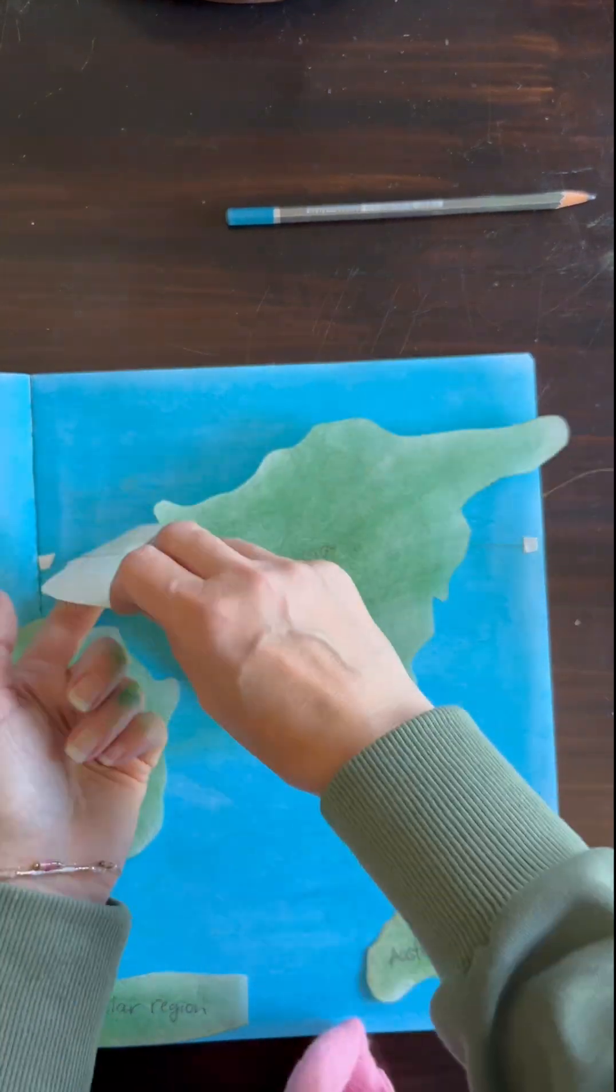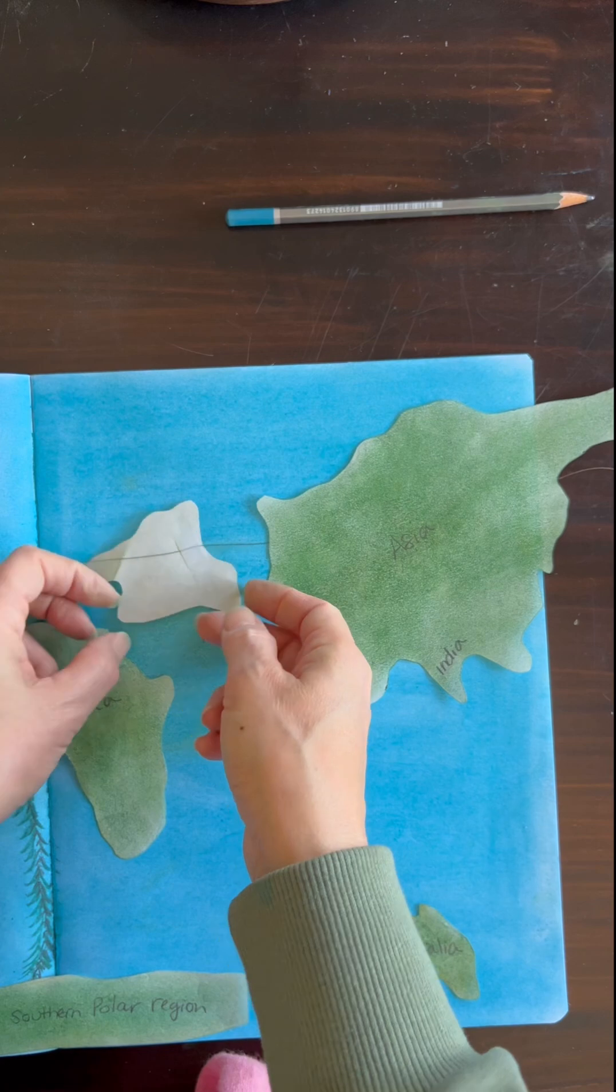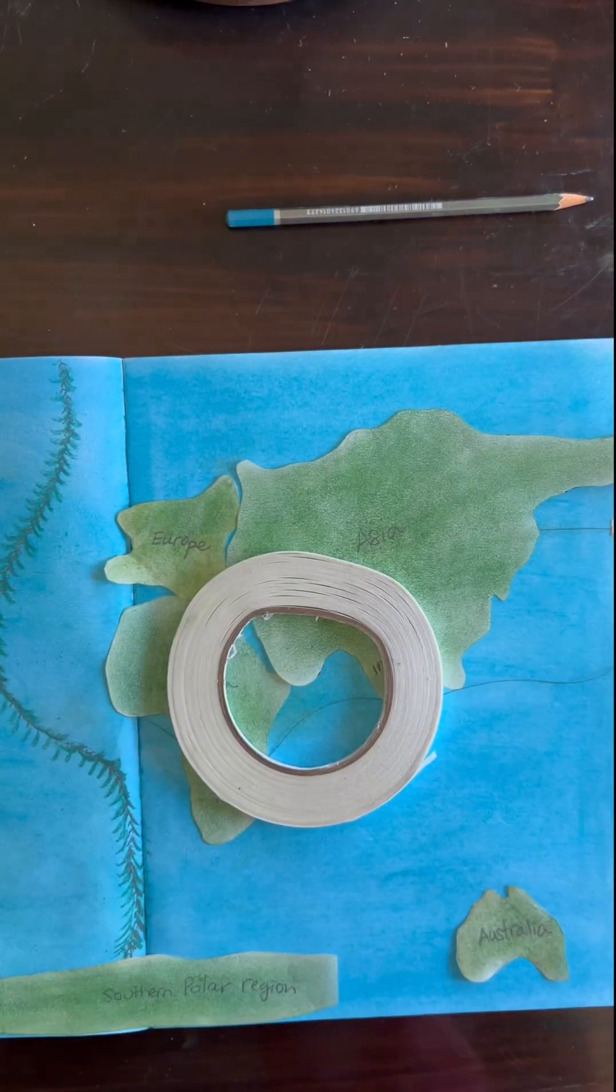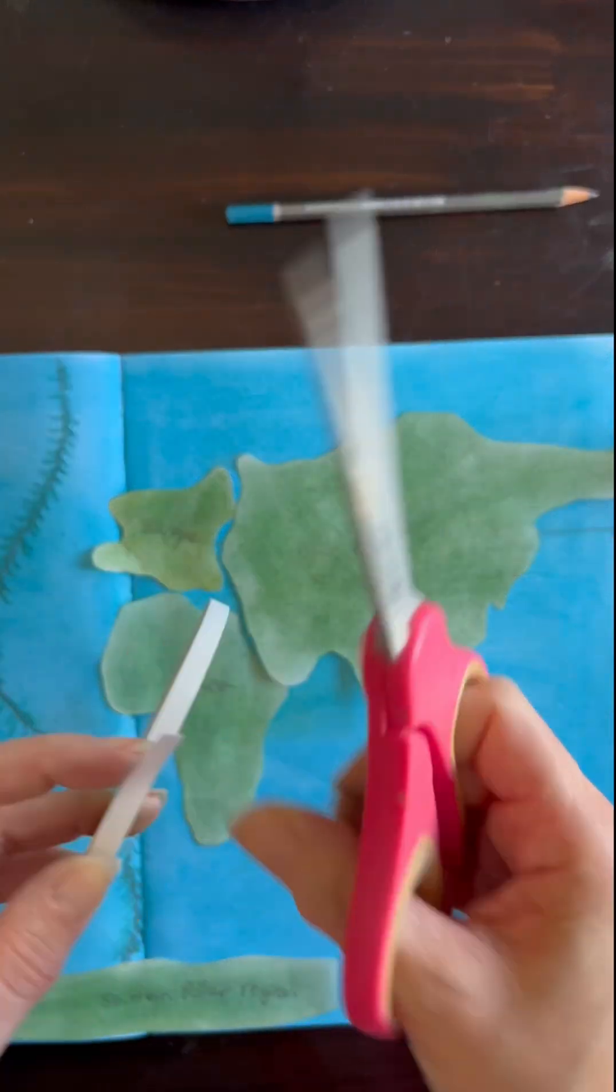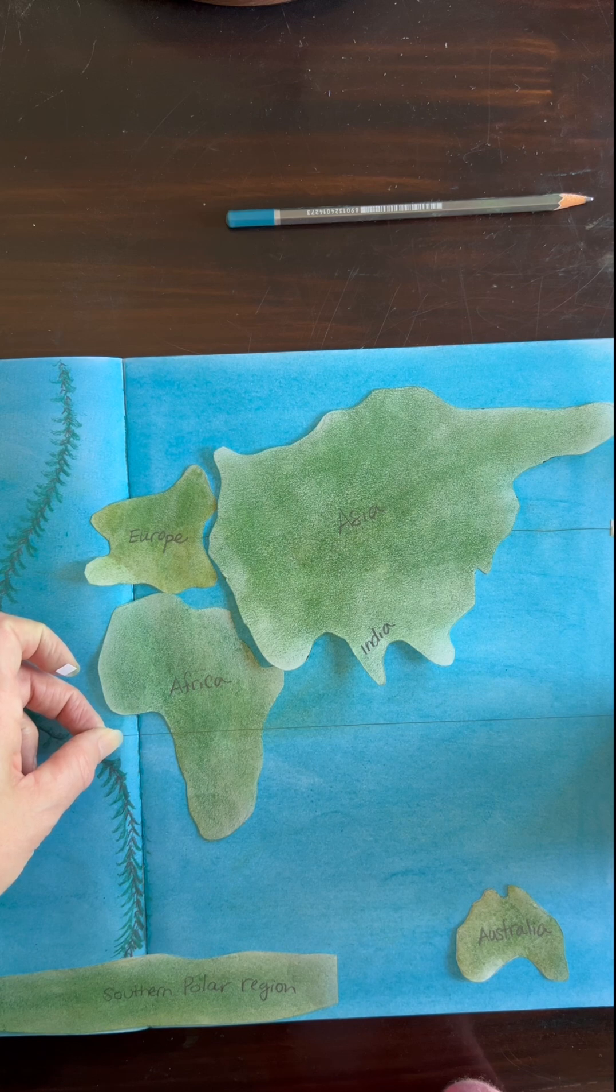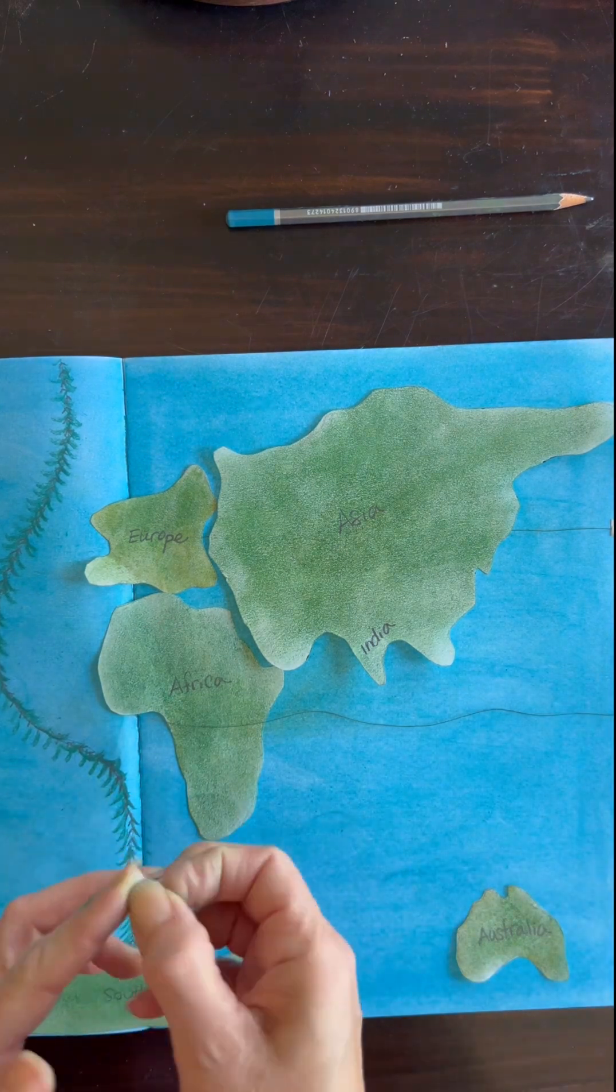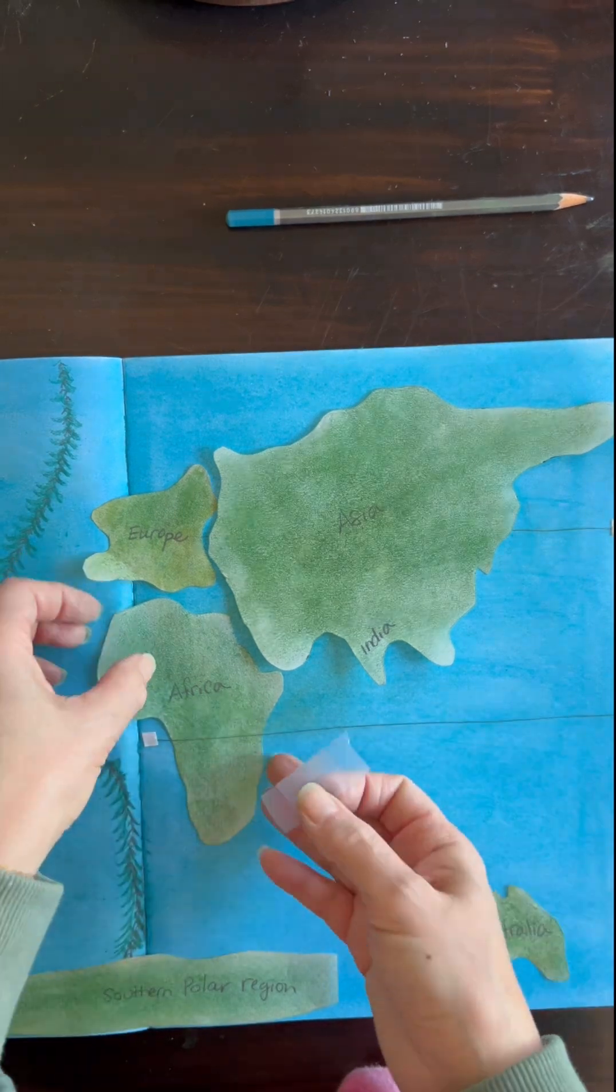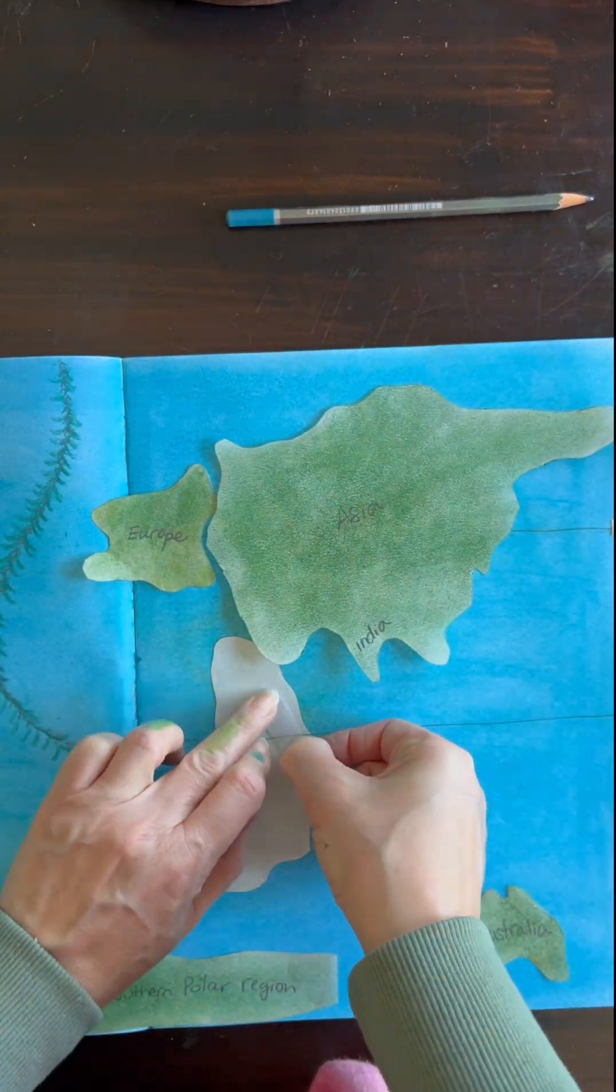When my daughter did this, I didn't have her do this part because it was so much more time consuming. I just had her use tape. My concern was that I didn't think the tape would stick as well over our chalk and the matte fixative, but actually it taped really well. I think it's in part because we used our matte fixative, and that's why it was able to actually adhere to our paper.